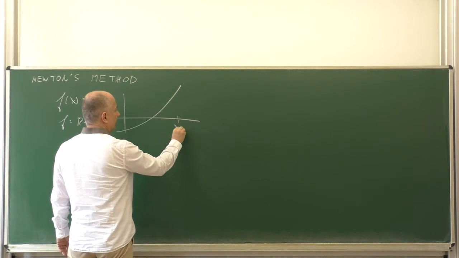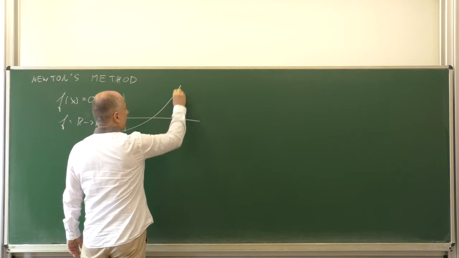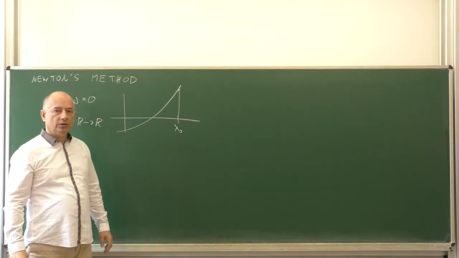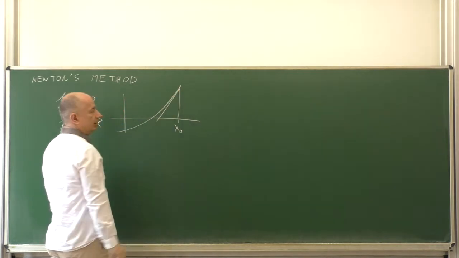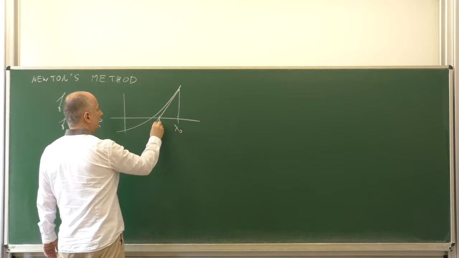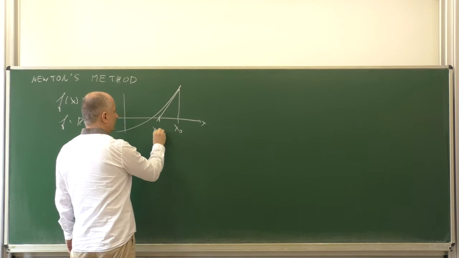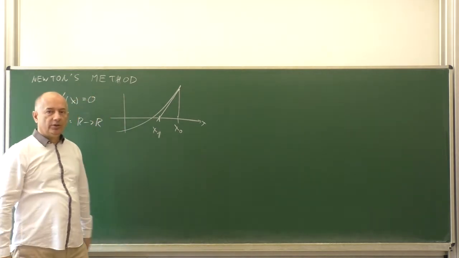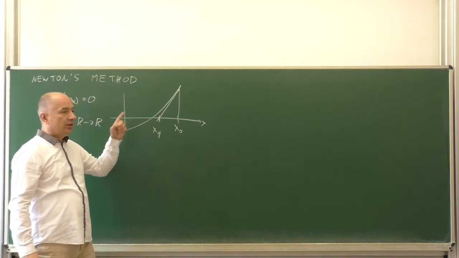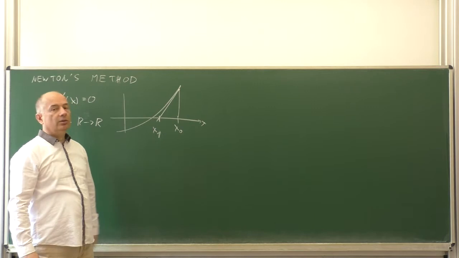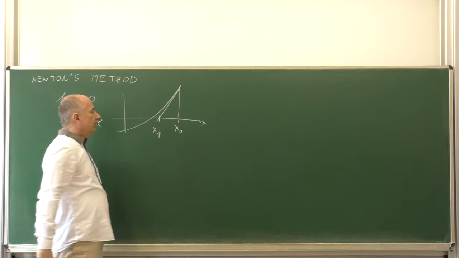If we have some initial approximation x0, we can consider the function value, that means the point on the graph of the function, and using the derivative, we can build the tangent line. And where the tangent line crosses the x-axis, this will be a point, let's call it x1, the next approximation, a better approximation of the root. And then we can repeat this step on and on, coming closer and closer to the root. And how to find x1 when we know x0?